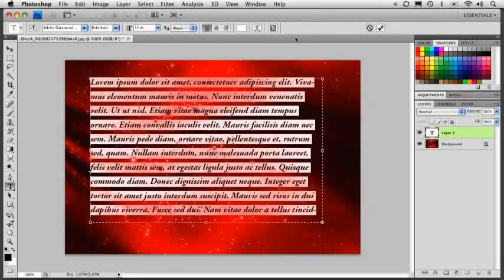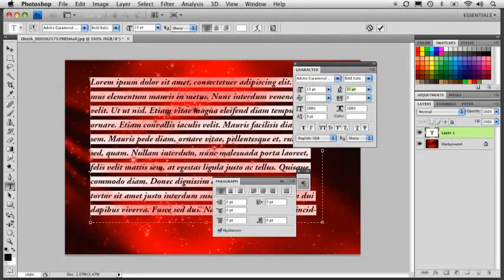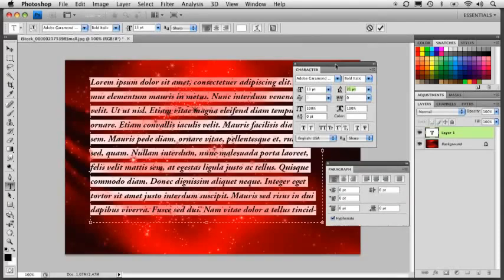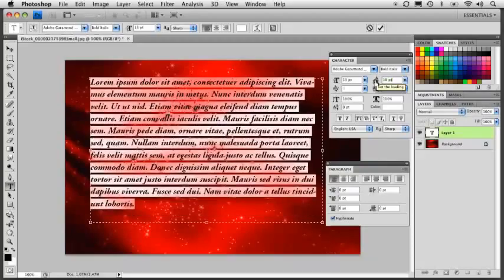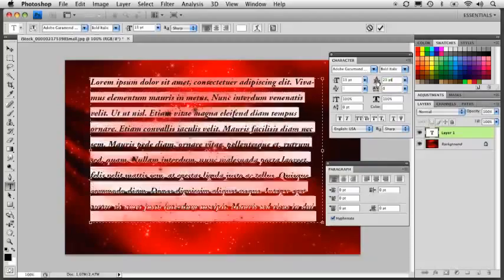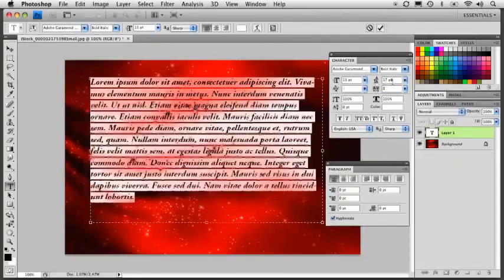Well, if I want to be able to modify the text considerably more, you click this little icon right here, and this is going to bring up your character and paragraph properties to give you much more control over the text. Here you can modify the size, of course, change your font and the italics and everything like that. But you can also control the various other settings like your leading between the lines. If I want to increase or decrease the space between the lines, I can certainly do that with the scrubby slider or input a specific number.